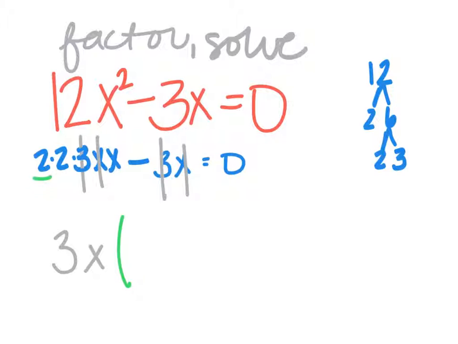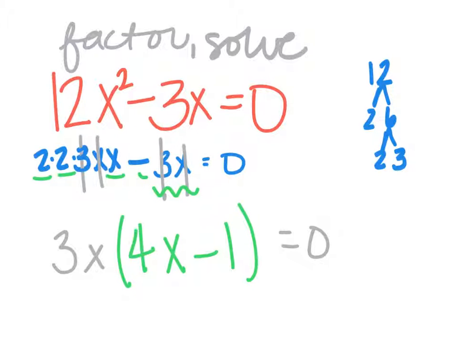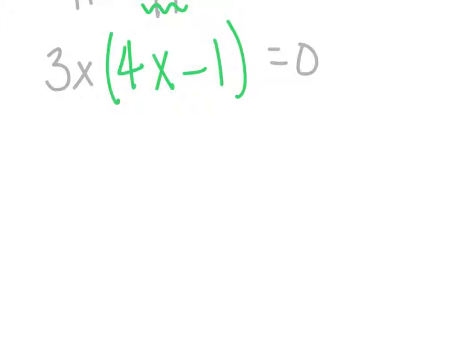So inside there was 2 times 2, which is 4, and then there was an x, minus, and notice that over here we got rid of everything. So we don't just leave it blank, we put a placeholder, we're going to put a 1 there. And then that still equals 0. So now I have to use our previous knowledge about solving to finish this problem.